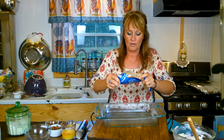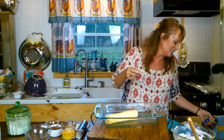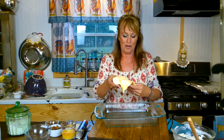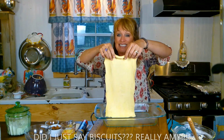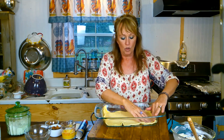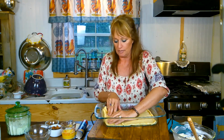And you gotta whop it on the side of the counter, don't you? I know it. You'd think they'd come up with a better way to get into those biscuits. It probably is one, and we've never read the instructions, right? I know. That's just what we saw as kids, and we keep on doing it. And then you kind of just unroll it just like this and put it down in there. If you wanted to lay it out and roll it out a little bit, you could, but I don't worry about that. I just kind of move it around in here like that.